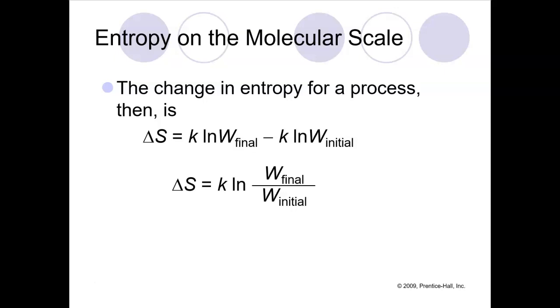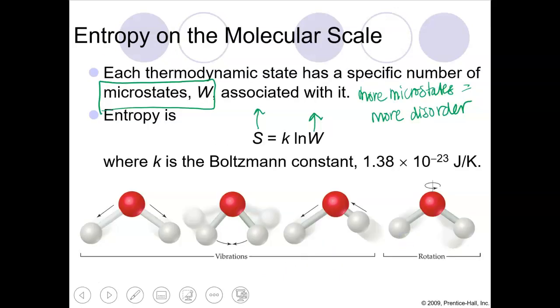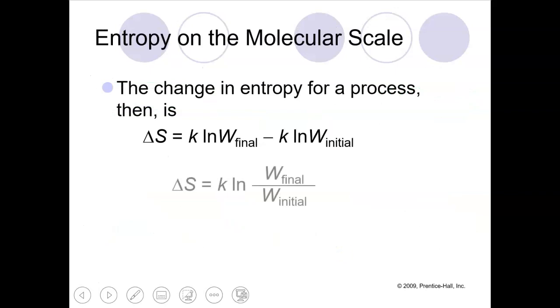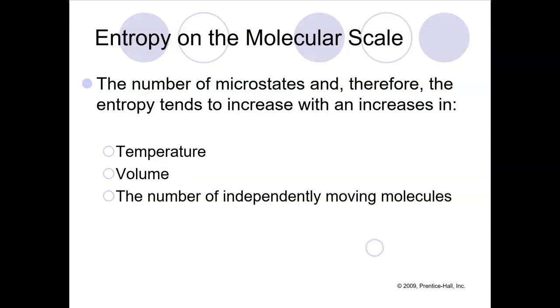What I want you to know about entropy and microstates is the thing that I wrote in green over here. The more microstates, the more disorder. So inversely, if something has very few microstates, there's less disorder. That's the arrangement that I want us to know out of this. So entropy increases with the number of microstates. That is what I want out of this whole thing. Okay. So what we're going to do now is look at the other scenarios.